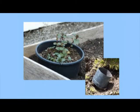They will sometimes grow up and bend over a little bit, and if they touch the soil, there are adventitious roots that grow out of leaf nodes, and they will root in the soil and then take off from there. So police the area a little bit to make sure that they don't escape on you. This is chocolate mint. It does smell a little bit like chocolate. It has a nice reddish stem and a dark green leaf. And this is another way to confine a plant that might get away from you: just cut the bottom off of a grower pot, sink it in the soil, and plant your plant that could escape in that area, and it should do really well for you.